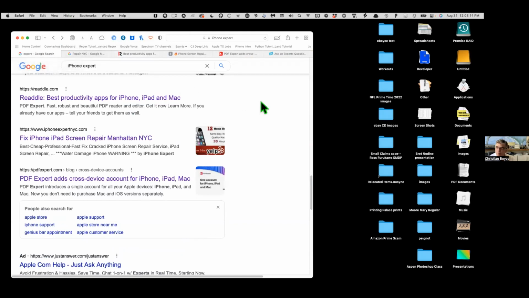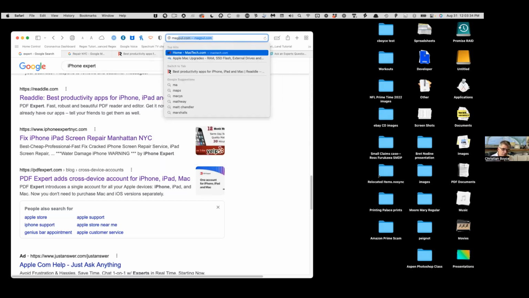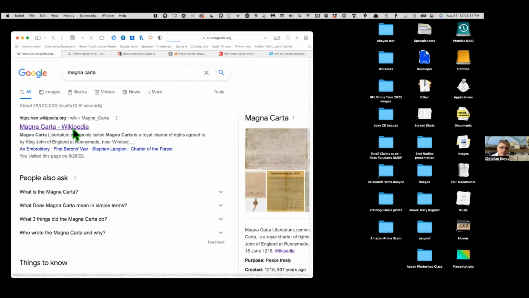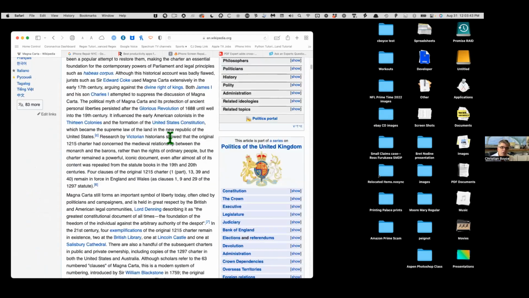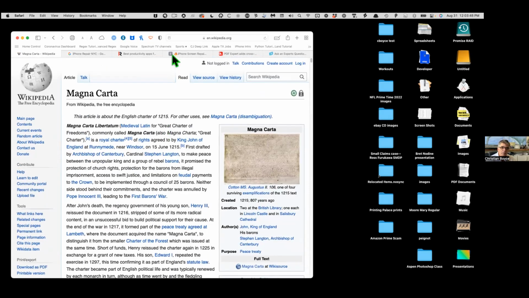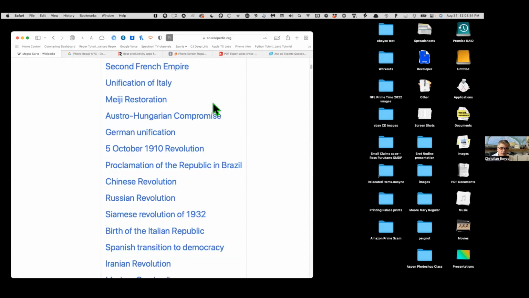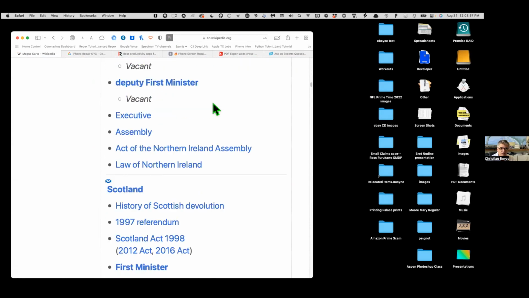All right, now let's say you go to a web page and you find something with a lot of text on it, and you're looking for something very particular about that text. So I'm going to look here. I want to read the Magna Carta. Been a while. Okay, so here's the Magna Carta, and long article, right? Now this one might be nice in the reader view. I could click here, and now it's a little easier to read because it's bigger. Okay, eventually get past all this junk here.